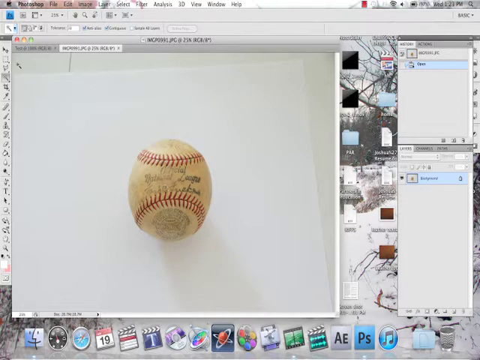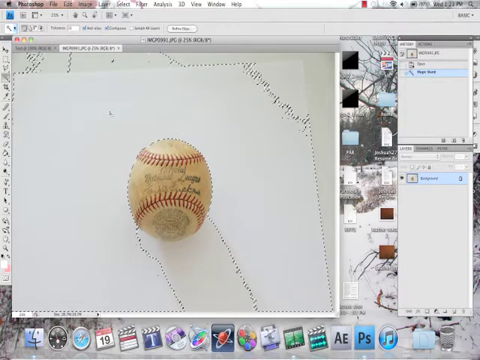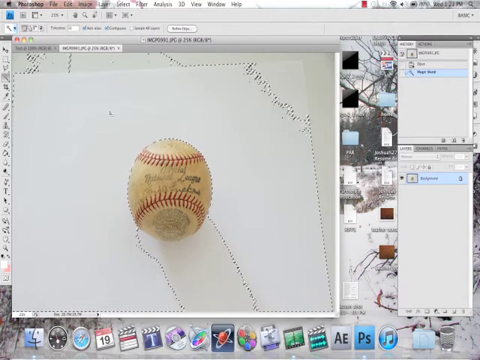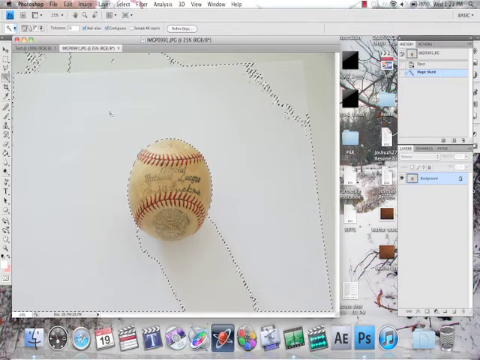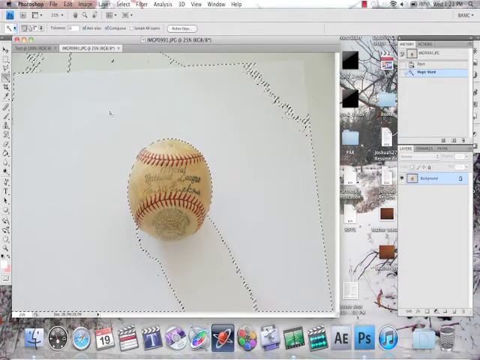Now, one of the tools that we have right now is the magic wand. So if I click on this white area, you will see that there's a bunch of squiggly lines everywhere. What that's doing, the magic wand is going to select a section of a specific color.